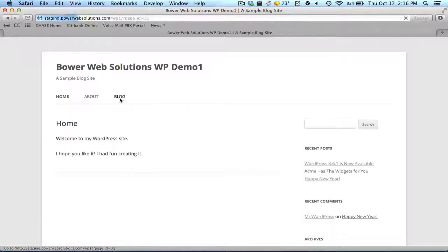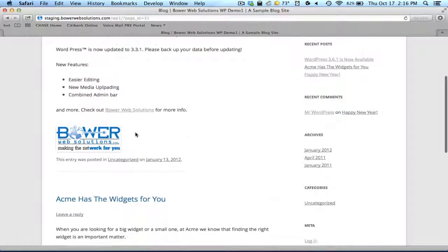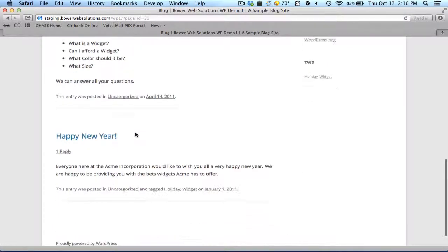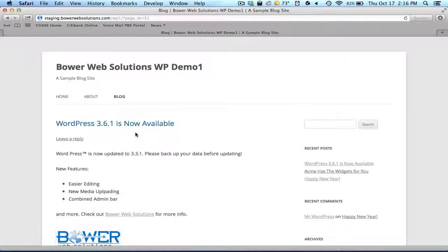I'm going to go to the blog section, and you can see I have a running list of articles here on the left hand side. So each of these is a post. So what a post is, is an entry. You can almost think of a post as an article that is added to your site in chronological order, the most recent articles being posted up on the top, and then subsequent or earlier posts underneath that. And posts will also allow the user to add comments to your articles or posts if you allow them to.